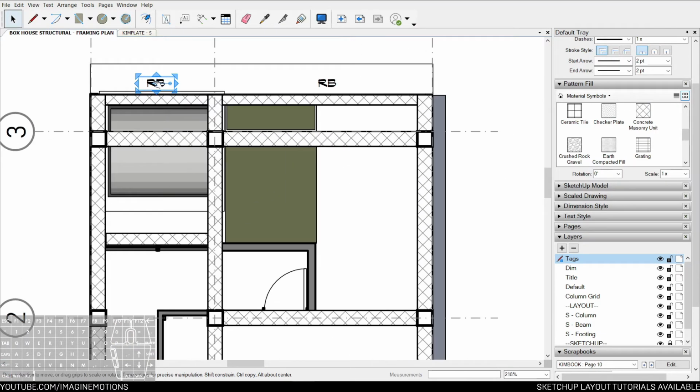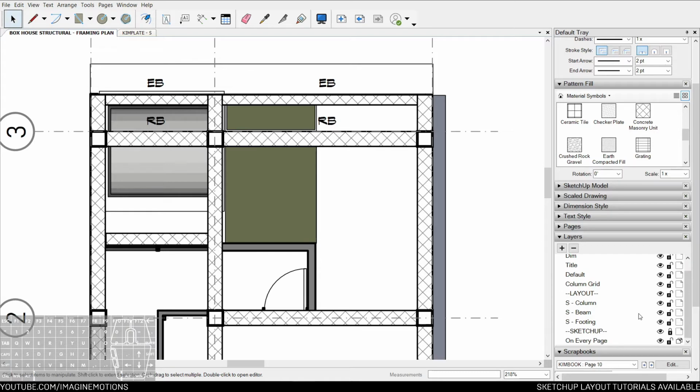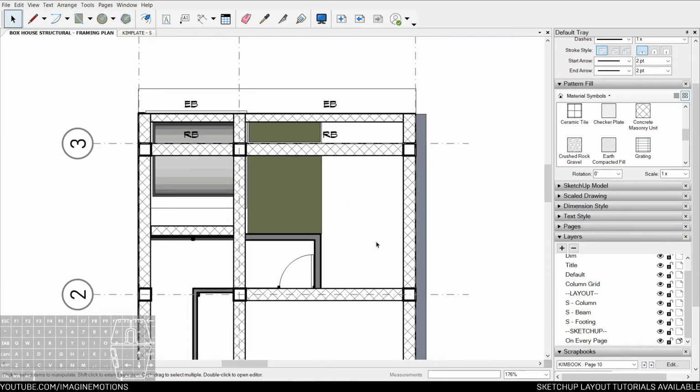I guess this should be the edge beam as well. This would be the roof beam. Let's turn off that SketchUp model.